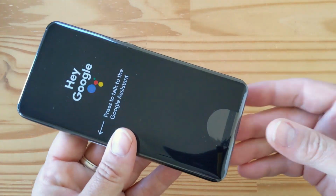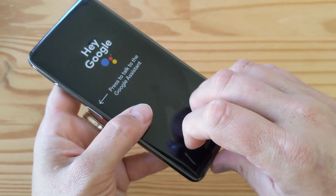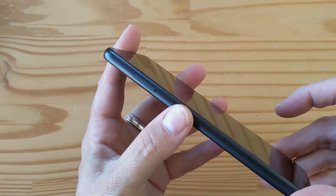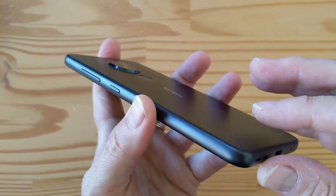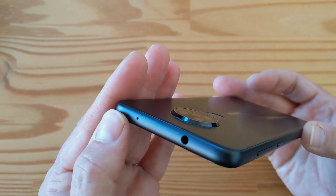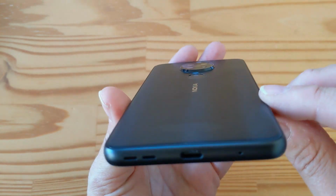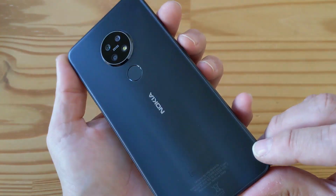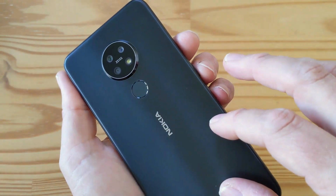Let's check out the phone, shall we? Ooh, Nokia. Nice. Let's see if I can slide this out of its little prison cell here. There we are. Nice. So again, this is an interesting trend. We're seeing this more and more where the phone's chassis is made out of some strong, high quality polycarbonate instead of matte aluminum or an anodized aluminum. You can tell because there's no antenna bands, right? Last year's Nokia 7.1 was made of aluminum and glass. So this is a bit of a step down, but it saves on cost and really doesn't make that big of a difference. I'm not sure what this back panel is made of, but it does feel cold to touch. So I think this might be a frosted, matte colored glass.